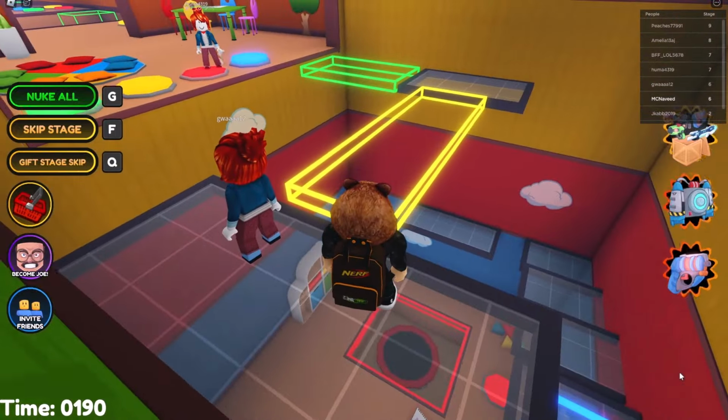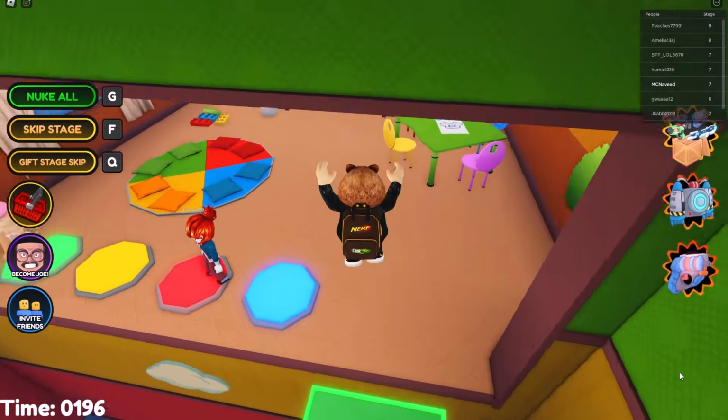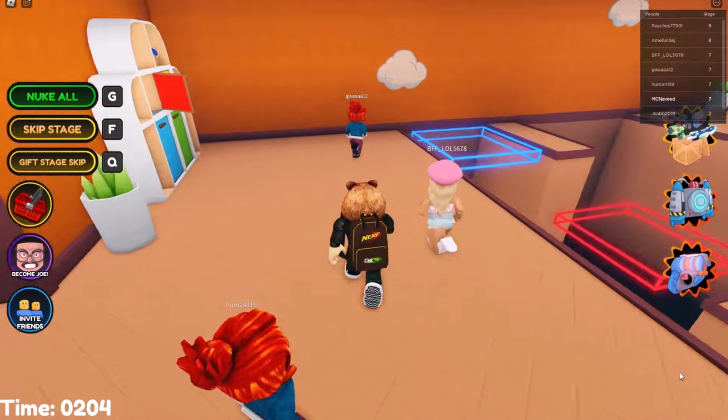Now we need to go ahead and do the yellow one. And awesome. This is working out so well right now. And the final green one. We've got to make sure we don't fall. Thanks, girls. This has been so awesome. Hopefully all of us together can make this pretty much an easy challenge for us.